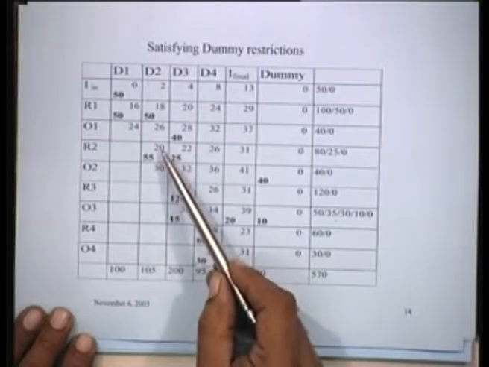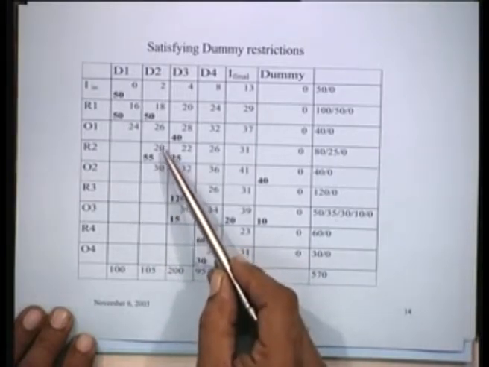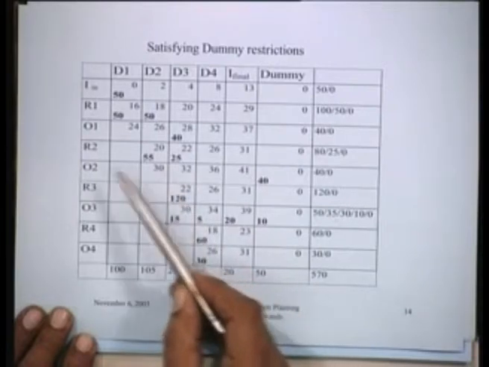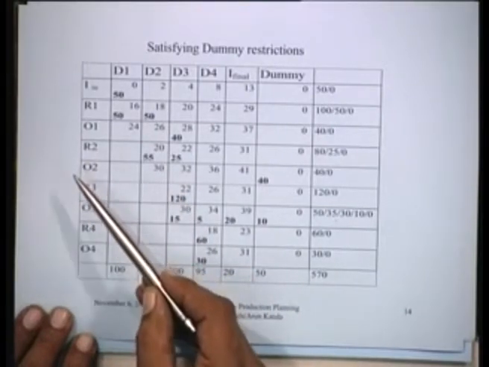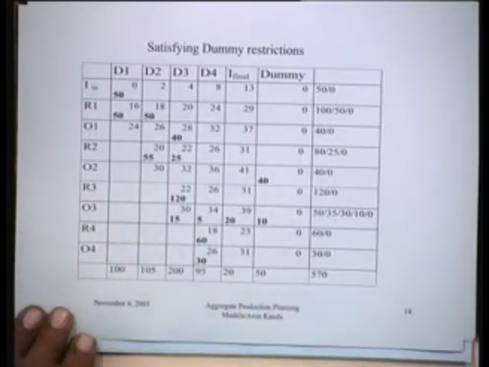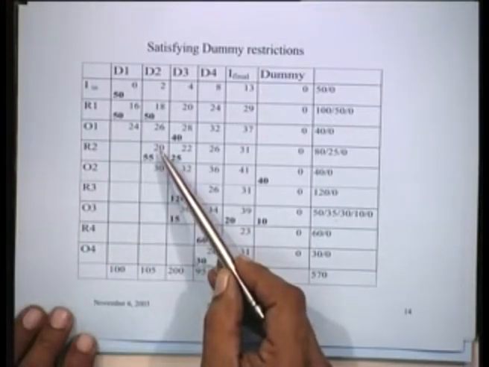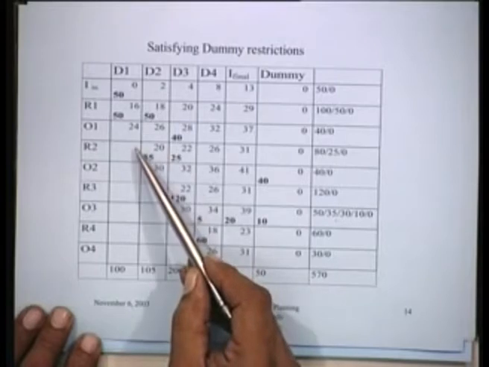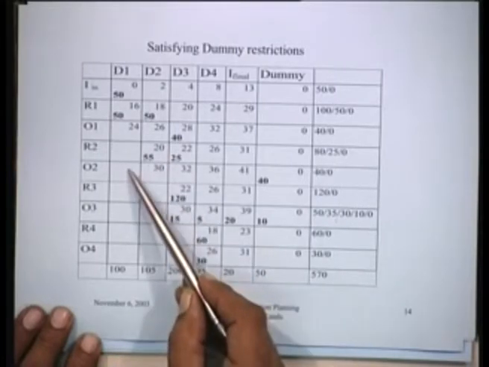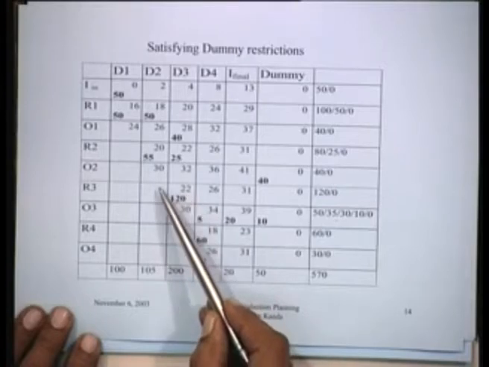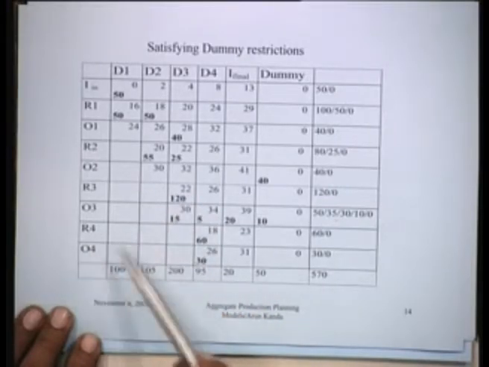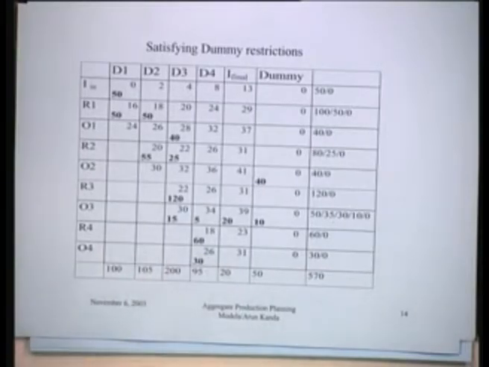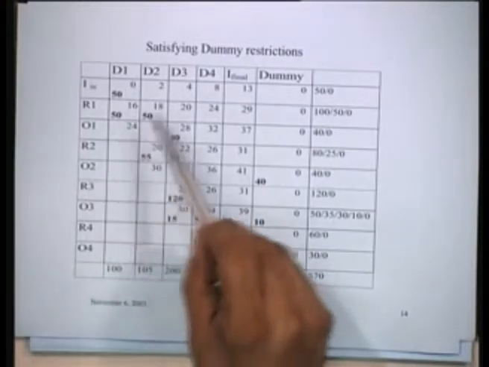Why? Because you can produce in the second period and use the production of the second period to satisfy the demand in the first period, because there is a shortage in the first period and there is a cost of back ordering in the first period. So if it costs you 20 rupees now, and suppose I take a shortage cost of, let us say, 5 rupees per period, then what it means is that this item here, if we utilize this, will be 25 cost, and this will be 35. Similarly here, this will be 27, this will be 32, and so on. So what you will have is that if you allow shortages to take place, the transportation tableau will be full.